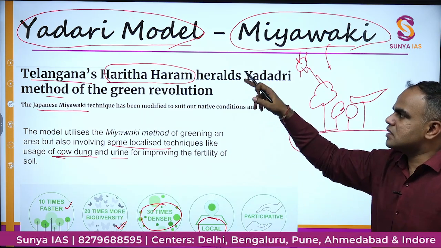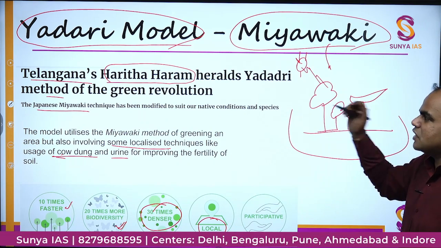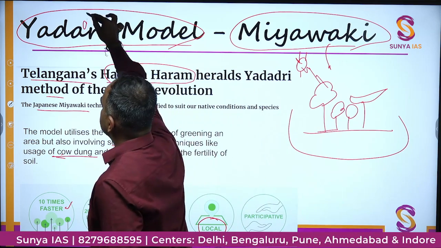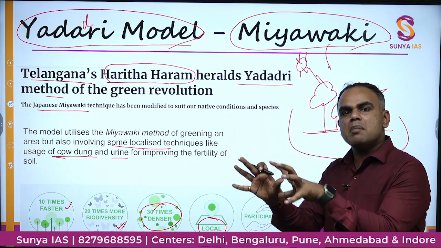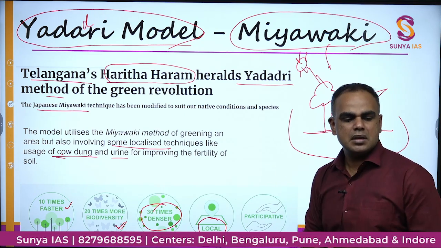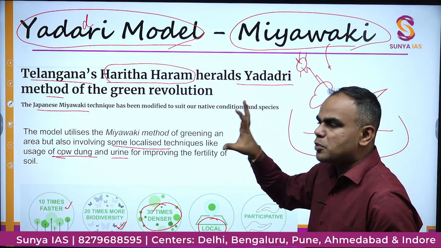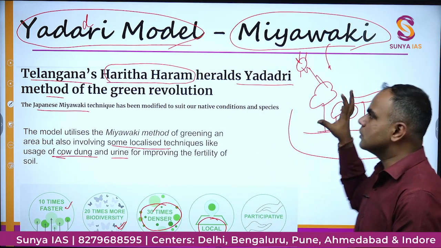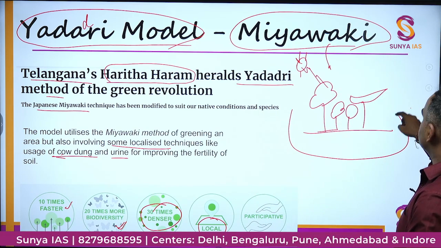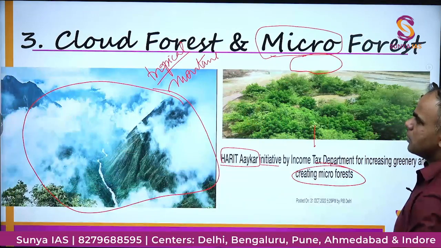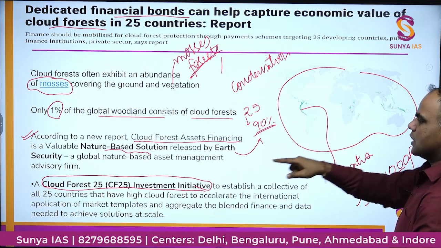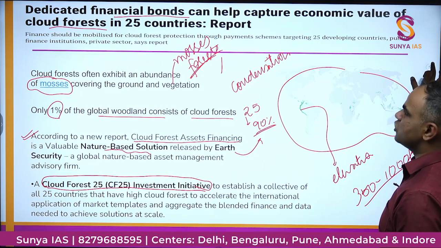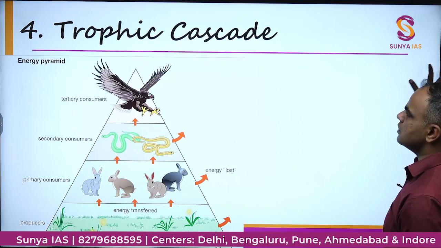So let's say you get this Yadadri model, okay, pardon me, this should be Yadadri model. That is related to Miyawaki being applied to Indian conditions. And different kinds of pilot projects are also being carried out. That is also something you need to be aware of. Cloud forests, micro forests, the cloud forest 25 investment initiative, Yadadri model, Miyawaki.